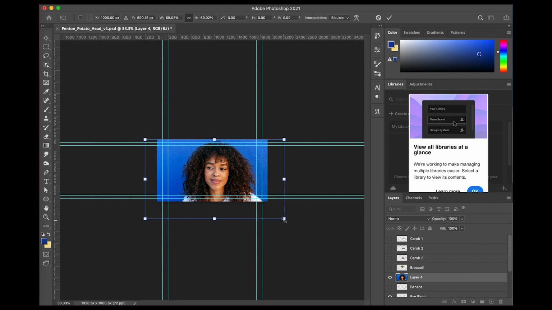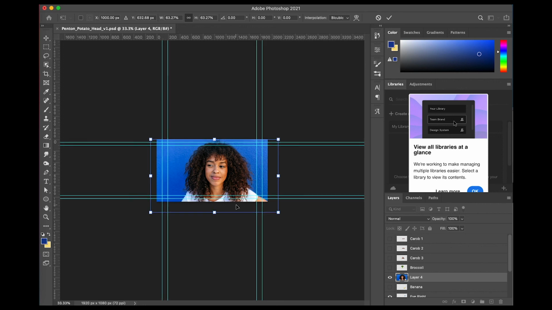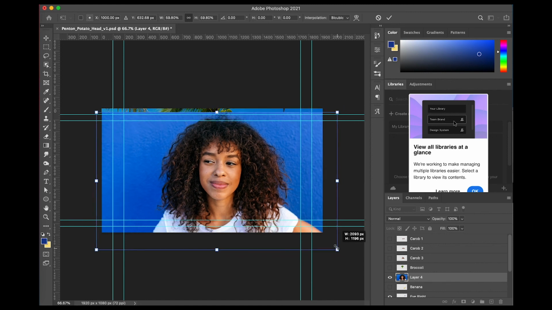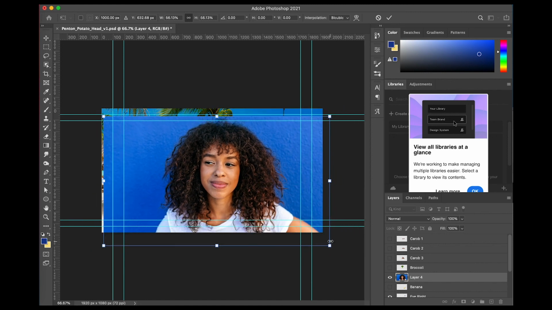I'm going to hold down Option again and bring it up so we get pretty much all of that hair, and I could always trim a little bit of that off. Now I'm going to hit Command plus, or on a PC, Control plus, so I can see this a little bit bigger. And what the heck, I'll just Option and drag that down a little bit more.